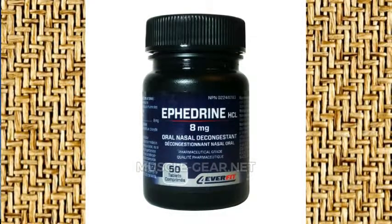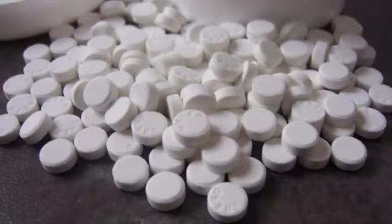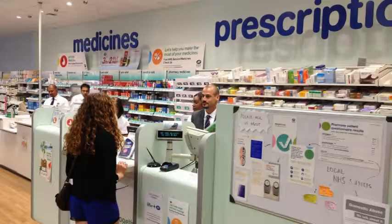There are materials that will test the home positive for meth, and these are very common ones. We have all taken Sudafed or ephedrine. The difference between ephedrine and meth is this much. I understand that all they have to do to turn ephedrine into meth is strip off an oxygen molecule or something similar to that, and then you've got meth. So the use of ephedrine and Sudafed is very common among meth heads. It's a very easy way to skip a lot of other steps and go directly to the end result.